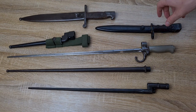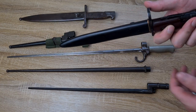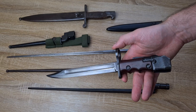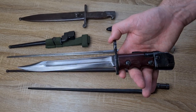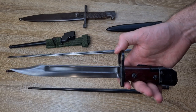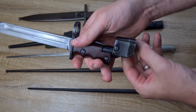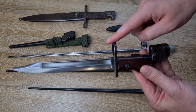The next bayonet I picked out is the No. 4 Mark 7, or the Number 7 Lands Mark I bayonet. This was made for the Number 5 Sten or something like that — it wasn't made to fit the Number 4 rifle, although they were issued to units with Number 4 rifles for ceremonial reasons. My issue with this bayonet is that while it looks functional compared to the Number 2, it has a number of other problems. The first is the muzzle ring I've got my thumb on here is completely non-functional — because this is a socket mount, the muzzle sits back here, so that muzzle ring was just taken from the Number 5 bayonet and serves no purpose.